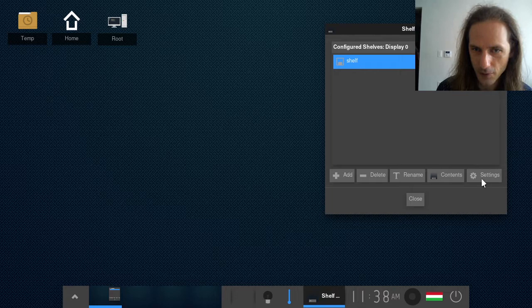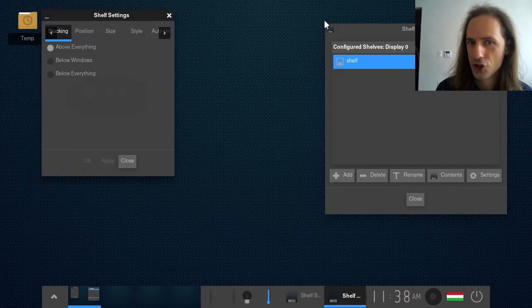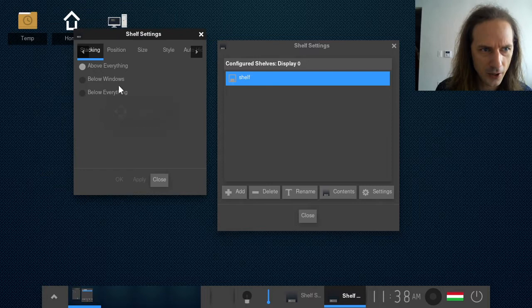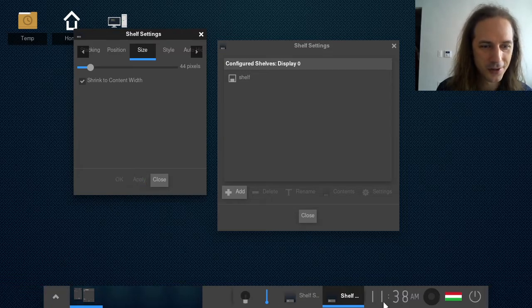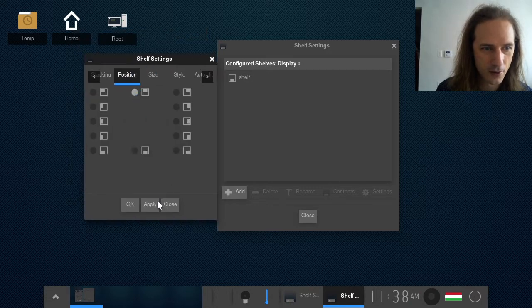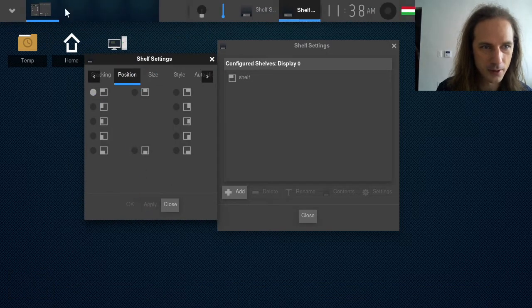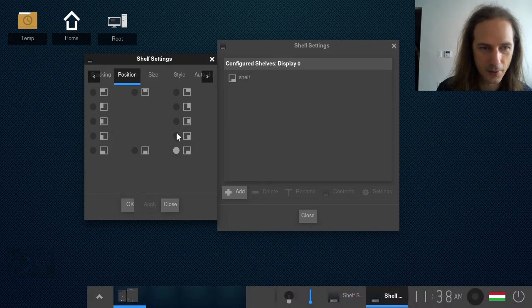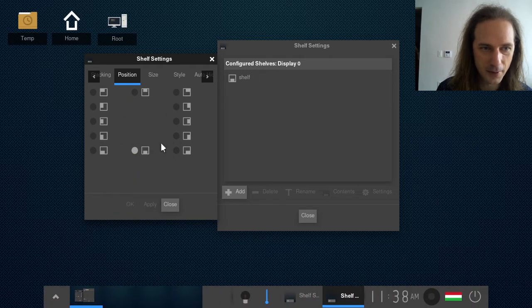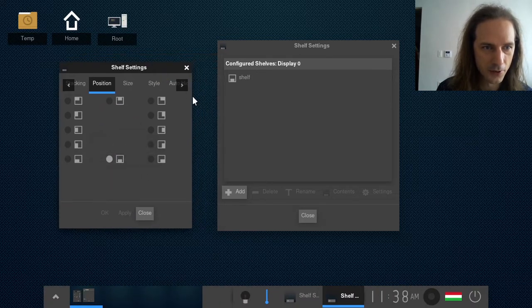We don't need that shelf here. What we can do is go for settings here and change our shelf settings to size. This shrink can be switched off, and now we have a panel instead of a bar. What is it called? A dock or a panel. So this can be set up here. We can move it around, basically anywhere we want. If we want to put it in a corner, we can do it, in these two separate ways. I think it makes sense to keep it on the bottom, but you can do it however you prefer.